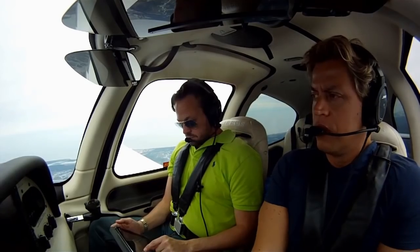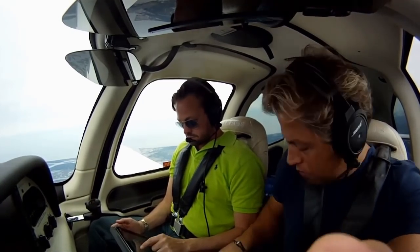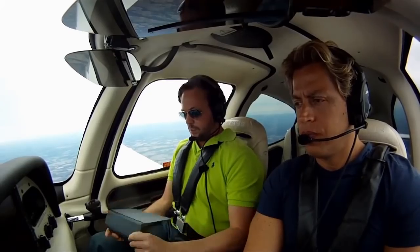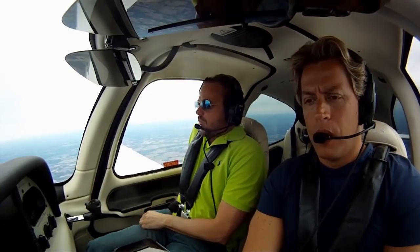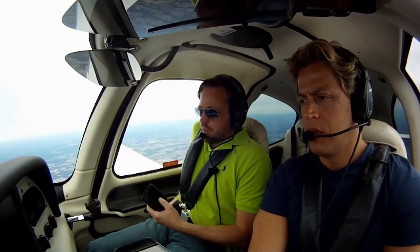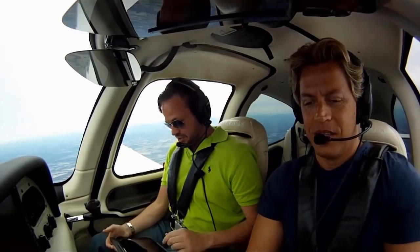We've been flying for an hour and a half. We're basically over Jacksonville and have another hour and a half to go — right in the middle. Back at 8,000 feet, going direct destination. We're cruising at 165 knots true, burning only about 13.3 gallons an hour — not bad at all. Cheers.